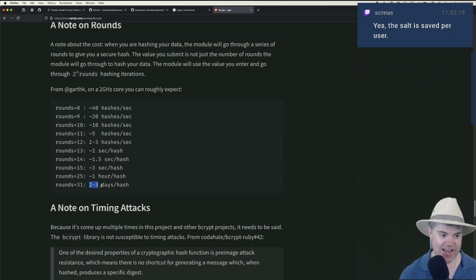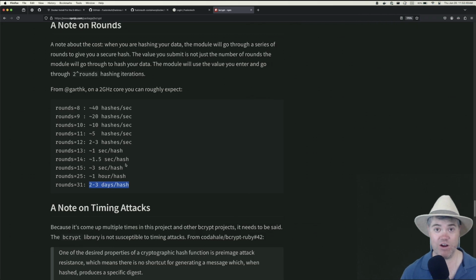And the reason why you want to do that is less for screwing with your users and slowing them down. But if somebody gets access to your database, you want to give your users time to reset all the passwords before a hacker is able to brute force and figure out what the passwords really are.